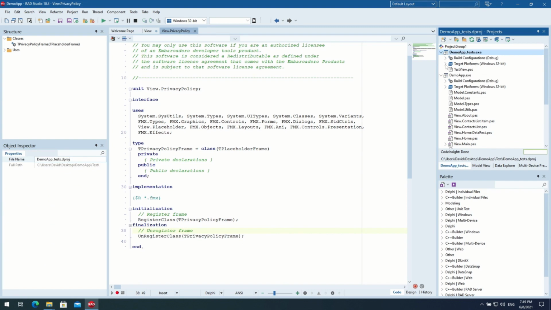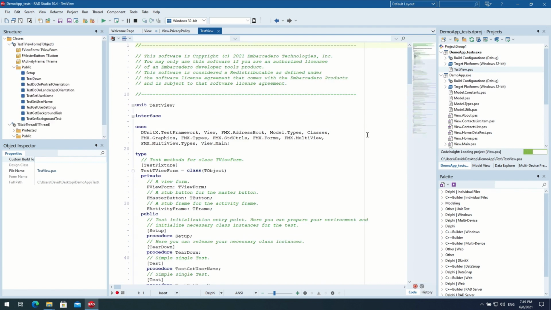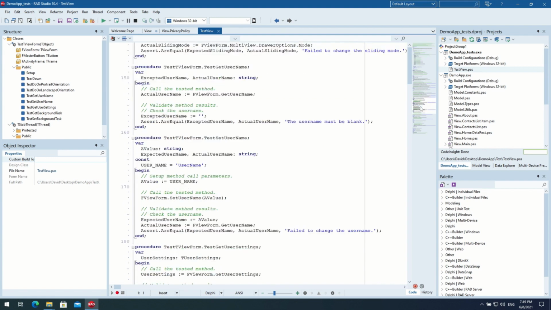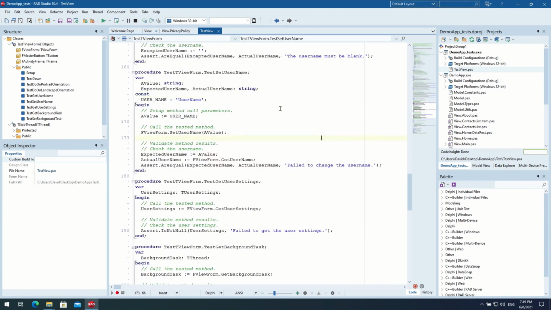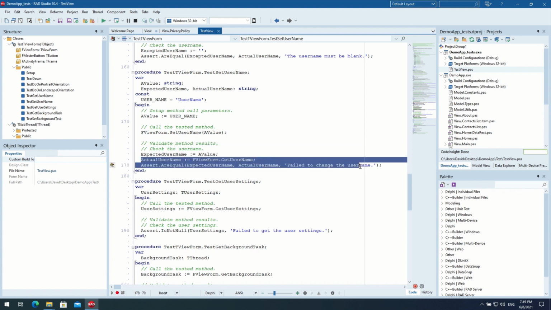It's important to test an application, and we have a fairly minimal set of unit tests here that you can expand. Now, a unit test basically just runs some code and checks that what you expect to happen really happened. I won't go into the details here, but we can see a few things here, such as setting the username. Now, it calls some code to set the username, and then after that checks that the username is actually what it tried to set it to. This might sound tautological, but really that's the point. When something that you expect to work in a certain way breaks, then checks like this will catch it.